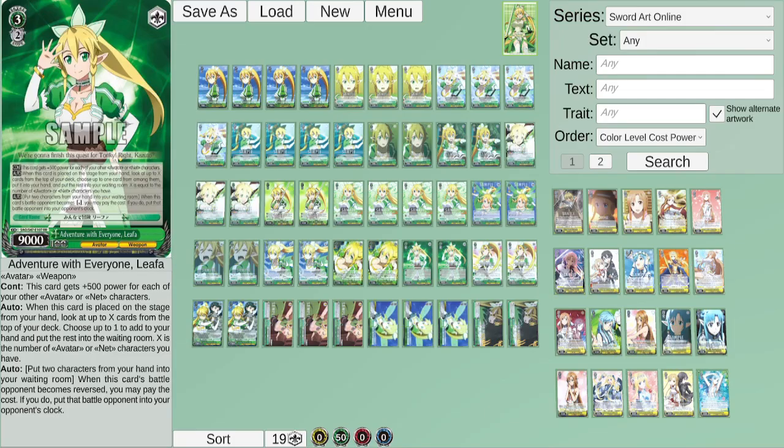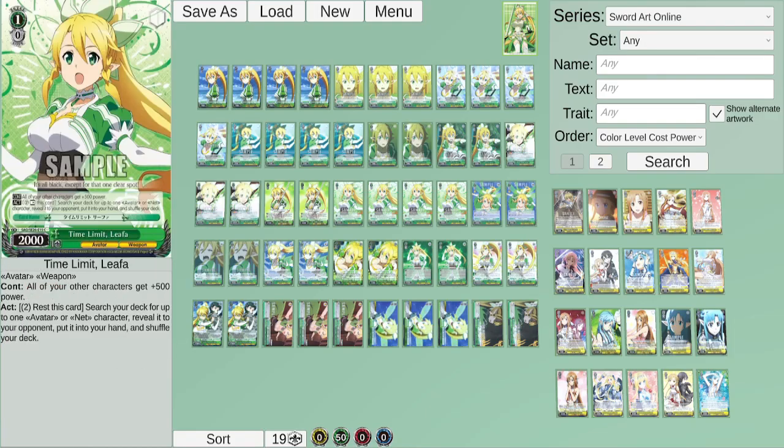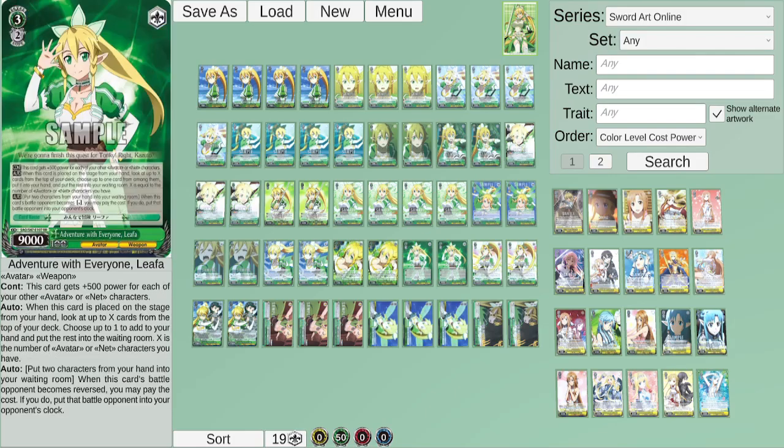It gets pretty big. It is a level 3, obviously, as you can see. Green, adventure with everyone, Leafa, but this is why I want to run 4 of it. Here we go, ability time. This card gets 500 plus power for each of your avatar net characters. So a full board, she's at 11.5 plus the assistance of the level 2 here, or the level 1 here, or the climaxes, etc. So she can get very, very big.